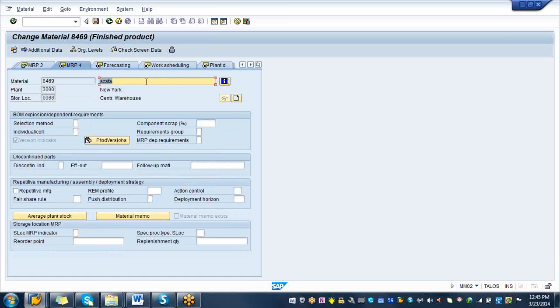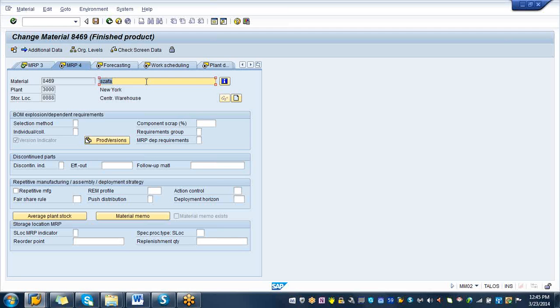Okay, in MRP4, how would you like to do the BOM explosion? Is it single item, multi-level, or is it going to be based on the version? Is it going to be based on the quantity? Is it going to be based on the date? All that is in the selection method.